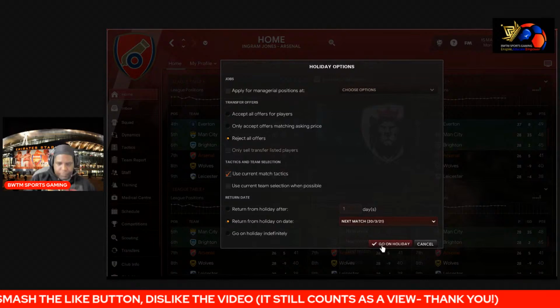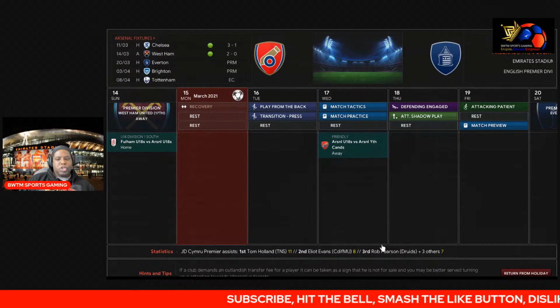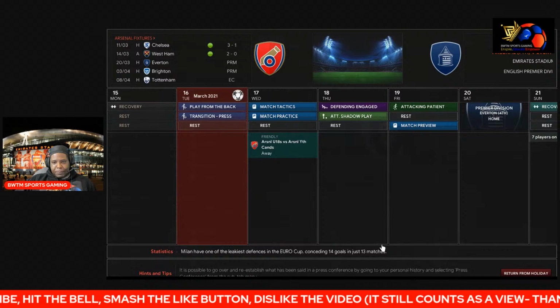I'm confident in the way we're playing our football now. I think we've got a formation. Everton and Brighton, we put them two games. We're going to get Everton and Brighton. It's going to put us into the top. I think that will get us at least in 5th place. Then we can re-challenge for the Champions League. So we're getting closer to that.